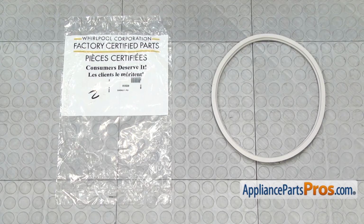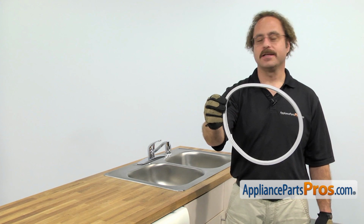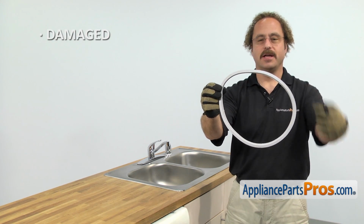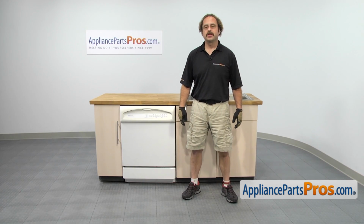When you open up the package, you're going to get the new pump gasket. The pump gasket goes in between the pump housing and the body of the dishwasher. The main reason you'd be changing it out is if it's damaged and you're getting water leaking on the floor. In order to change the pump gasket, we have to pull the dishwasher out of the cabinet.